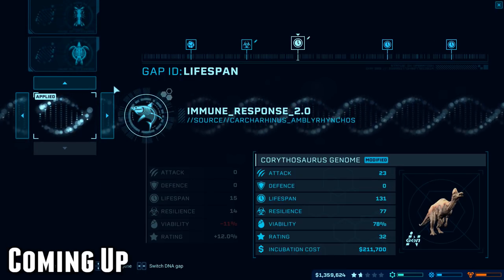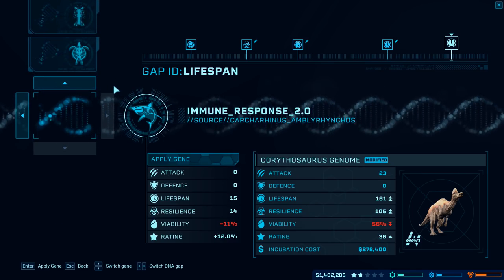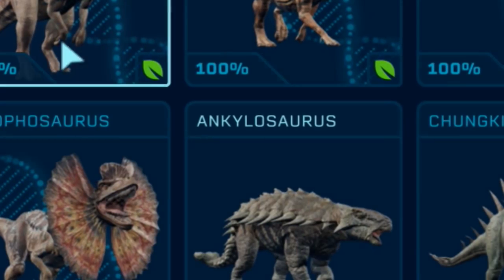The shark's the best. It just always puts the lifespan up. Look at this. We're basically making a shark.